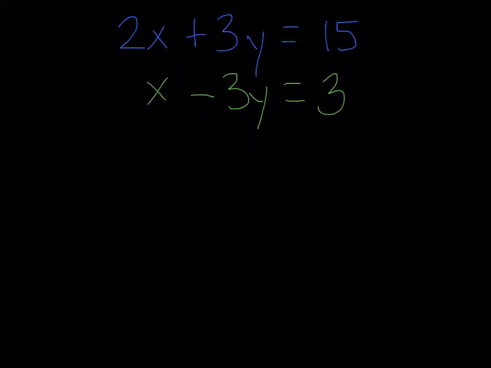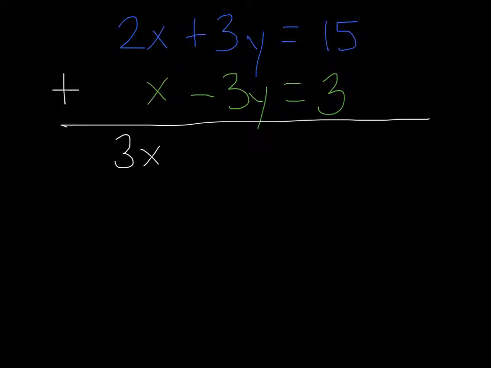So let's come back and look at our two equations. When we use elimination to solve systems of equations, what we're literally trying to do is eliminate one of our variables so that we can solve for the other variable. So in this particular situation, elimination involves adding the two equations together. Notice that if we add 2x plus x, we get 3x. Then if we add positive 3y and negative 3y, we get 0. We have eliminated the y's. So 2x plus x is 3x, and then 15 and 3 is 18.